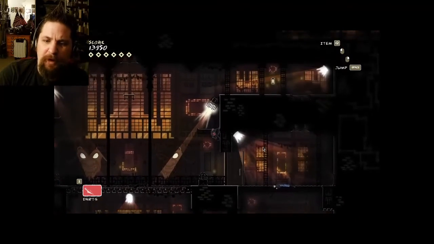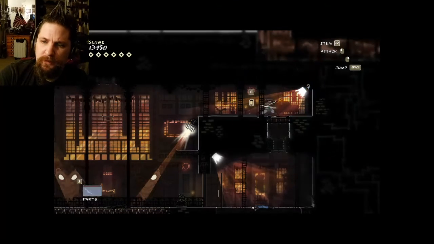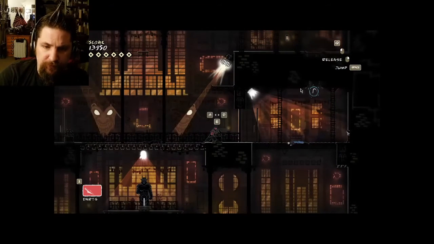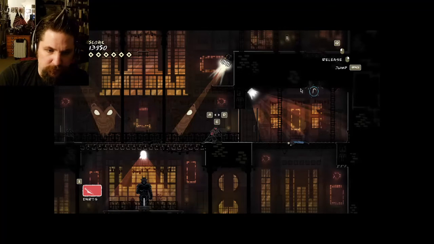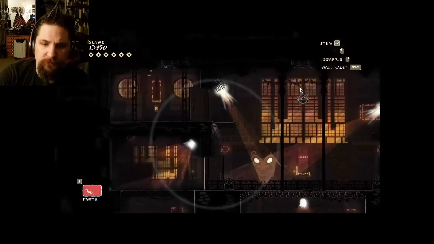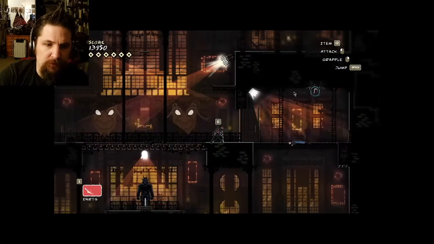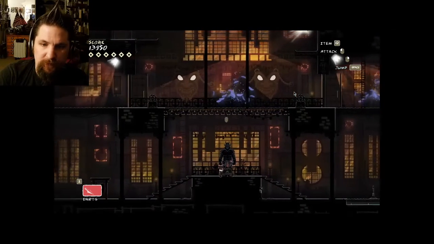One thing I don't like about Mark of the Ninja, it's so hard to figure out sometimes what you're supposed to do. Even though I should know this game like the palm of my hand, which is annoying. Oh, I've got an idea of what to do. I think I know how this works now. Voila, that's what I did.